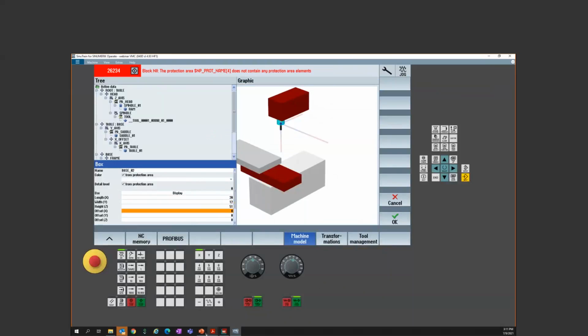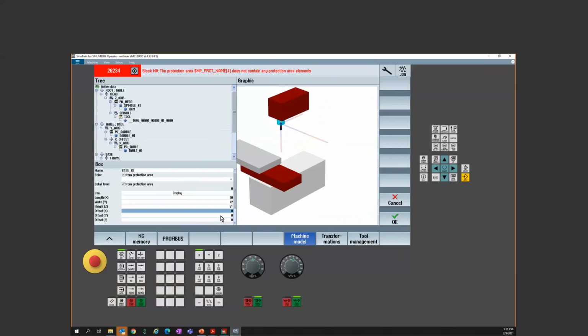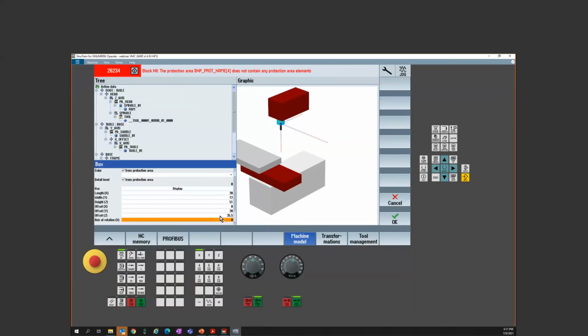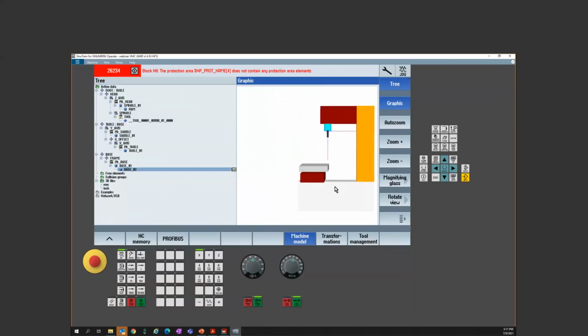Give it our final offset. So that was positive 20 and 35.5 because it's based now on this lower blob. That's where those numbers came from. So let's give it 20 and I think 35.5. Let's see if I was right. So if everything's right, there you go. I got a nice little blob.